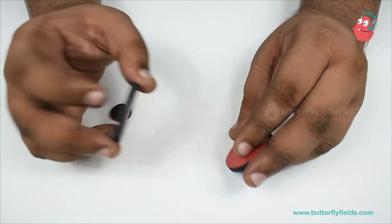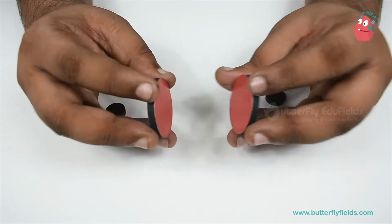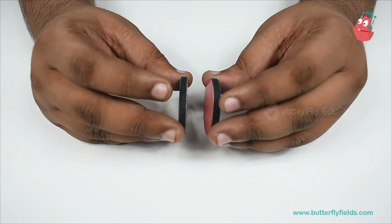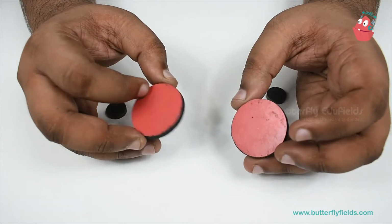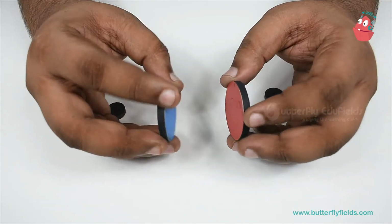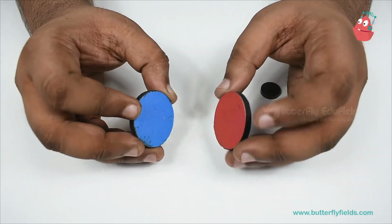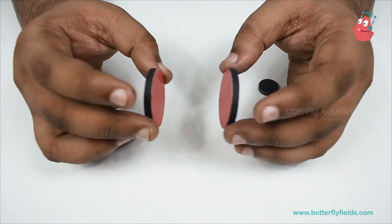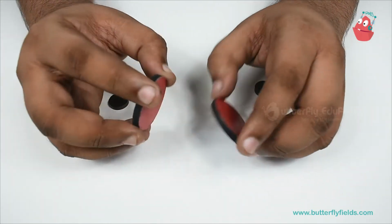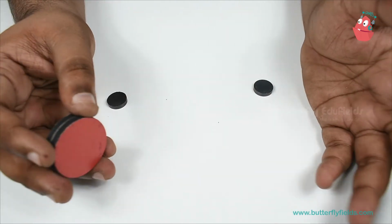In magnets, like poles repel each other, that means they push each other away. However much you might try to bring them together, they won't attract, they won't get near each other. But unlike poles, they attract each other. Right? You can see here when I bring blue and red near, it attracts. So like poles repel each other and unlike poles attract each other. So using this concept, let's play the game.